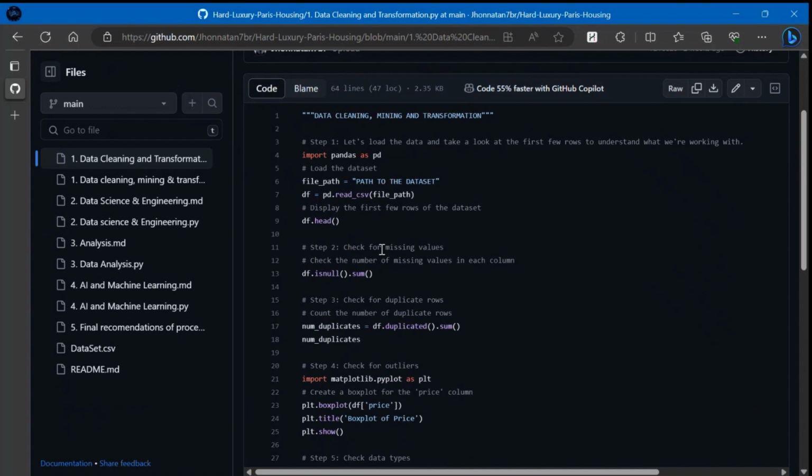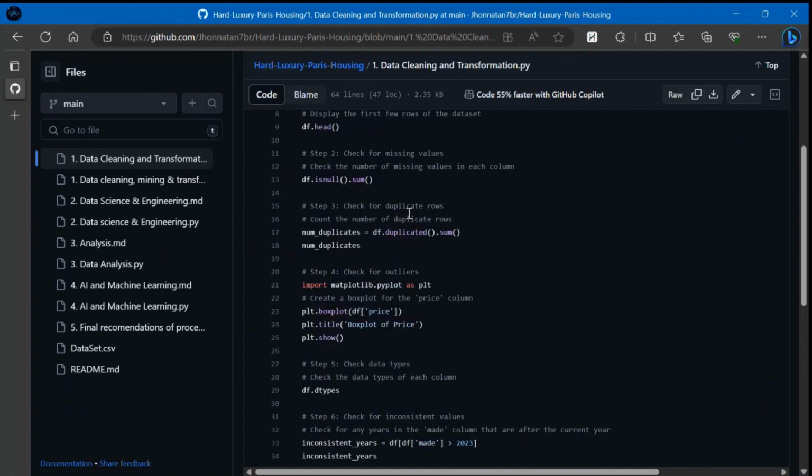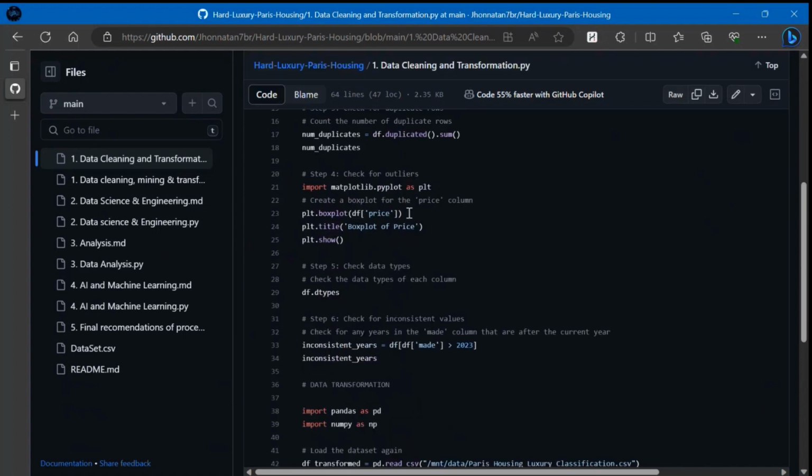I first import modules of Python. All this code, this whole project, is made in Python. It is a disclaimer. First of all, I import libraries such as Pandas and Matplotlib to work and clean the data.